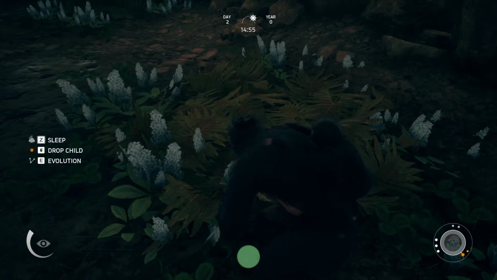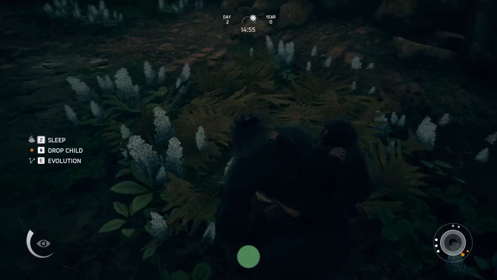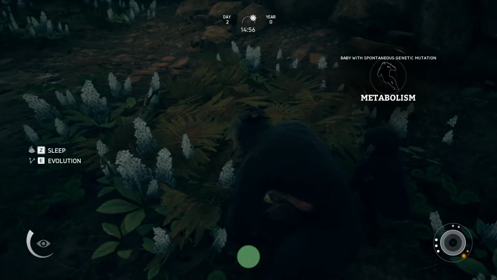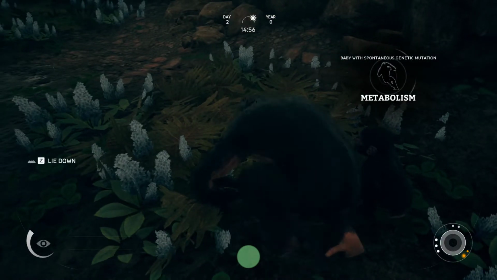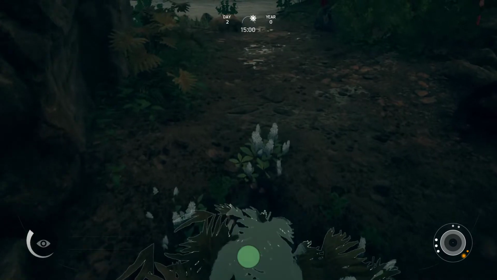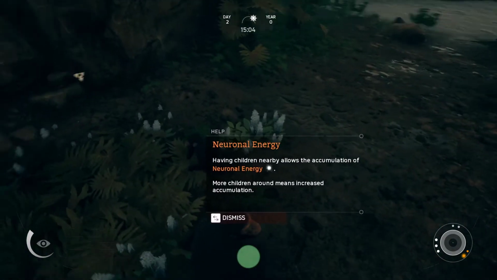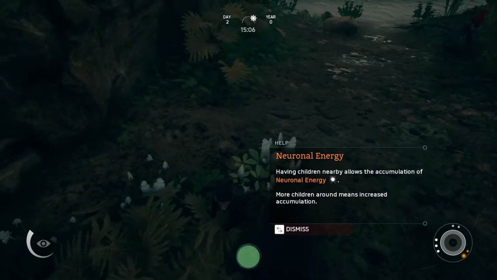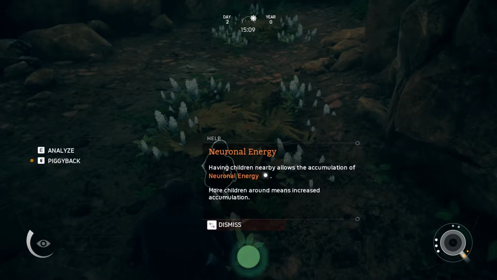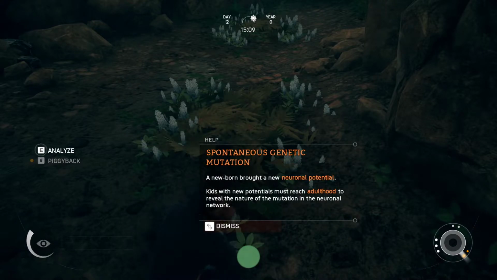And now the options on the right: Z for sleep, I could drop the child, or E for evolution. If I drop the child off, now I'm not carrying the baby around on my back. If I get up and move away, the baby remains there until I come back and pick him back up. I'm trying to get the baby to highlight, and for some reason it's not. There he is. Now, by highlighting the baby, you see I have the two options, E for analyze.